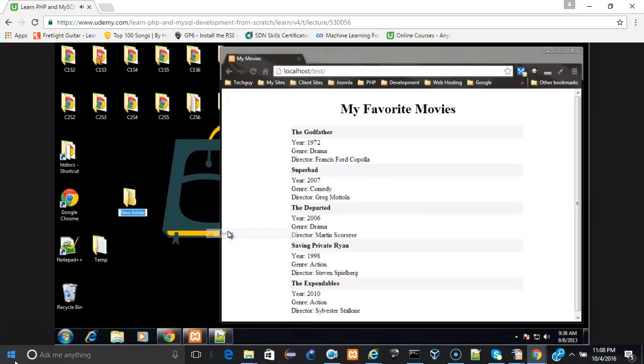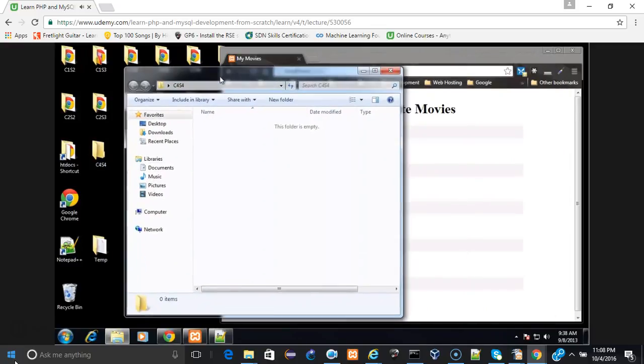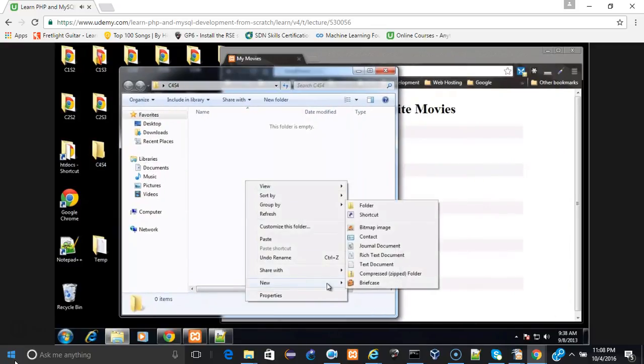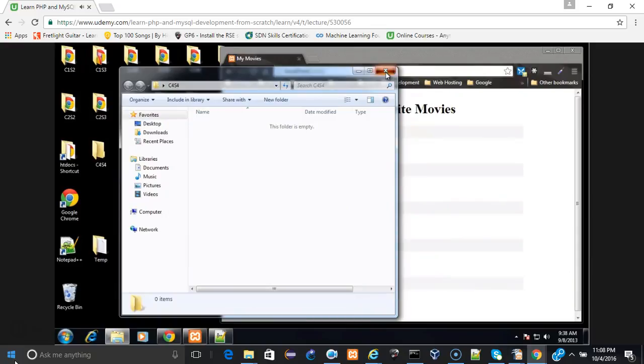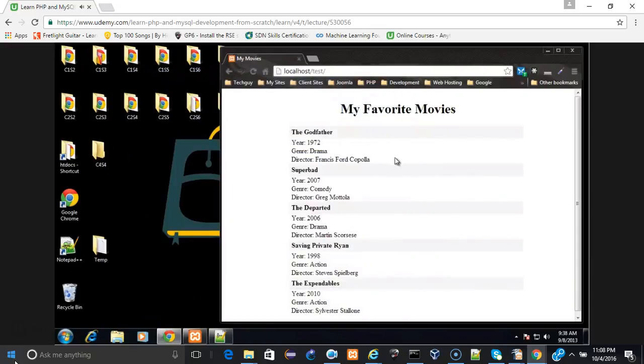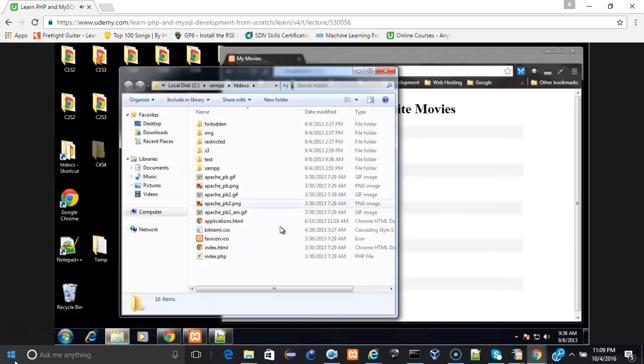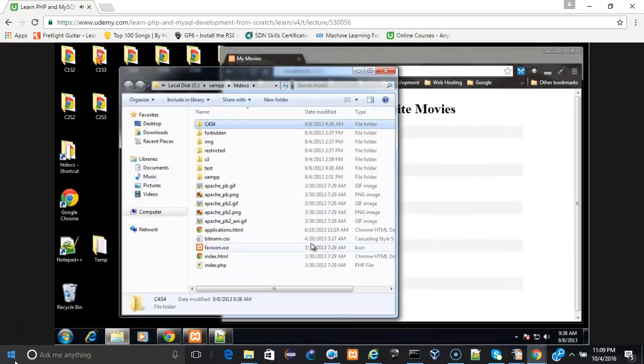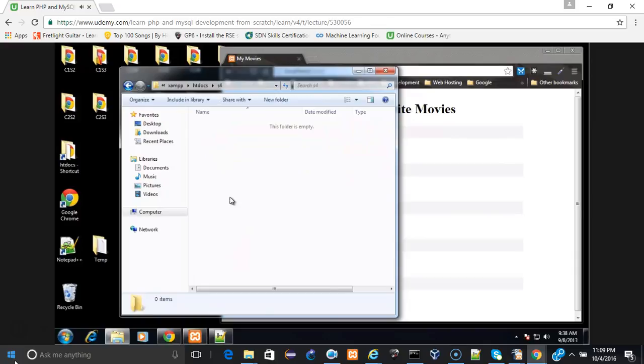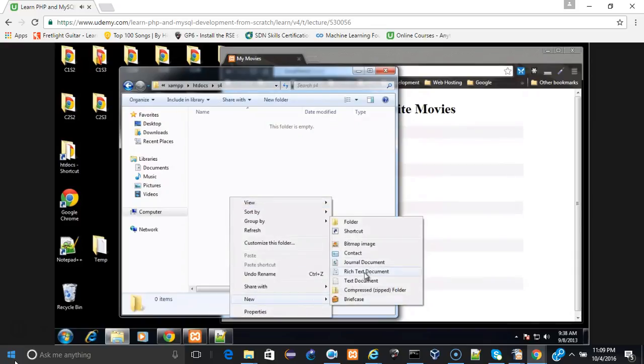So I'm going to create a new folder called Chapter 4, Section 4. And for now, all we need is an index.php file. Actually, you know what? We can't parse PHP unless we're in the htdocs folder. So I'm going to get rid of that. Actually, I'll just cut it and then paste it right into my htdocs folder. And I'm just going to change that to section 4, S4. Alright, so we need our index.php.